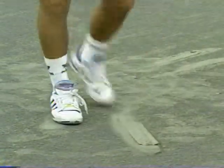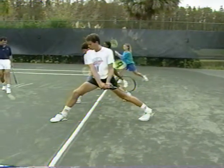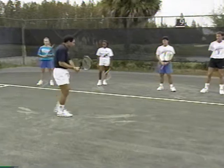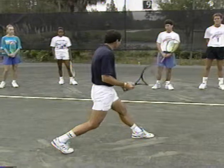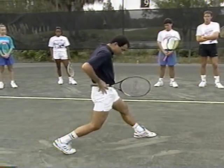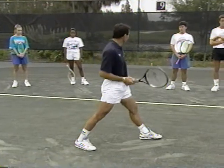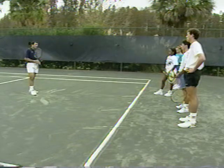Why don't you guys try that right now? Step out, light on your front toe, and then slide out. That's very good. One of the things that you want to be aware of is your balance. As I'm stepping across, you'll notice that I have a nice center of balance. I should be very comfortable to hold this position after I finish sliding. That means my weight is basically in the center between my legs. I'm not over the top this way. I'm not falling back. I'm not leaning in one direction or the other. That enables me to execute a shot with balance and consistency.